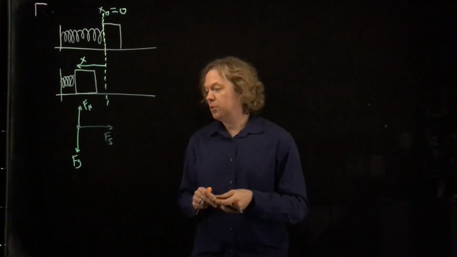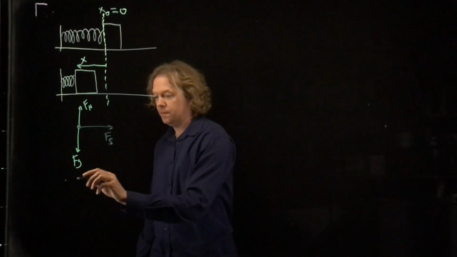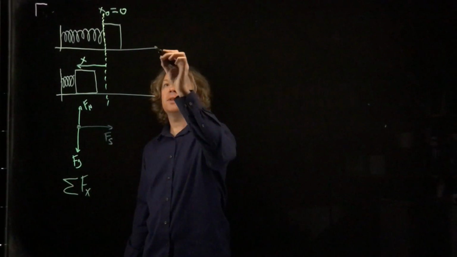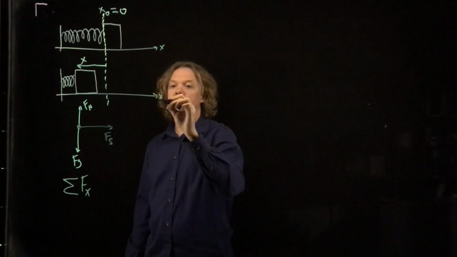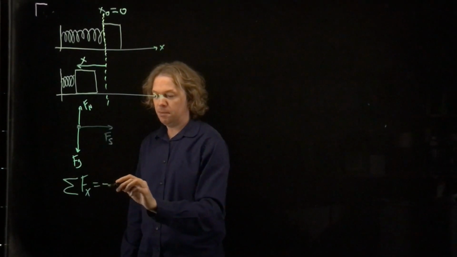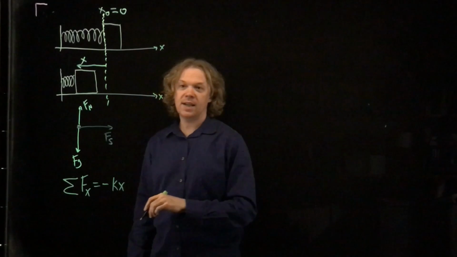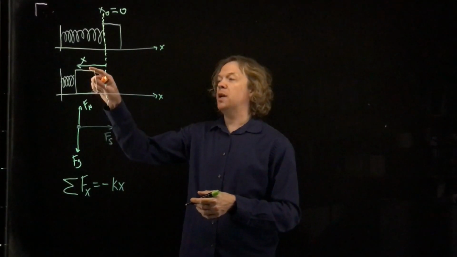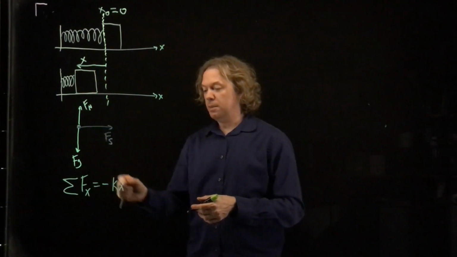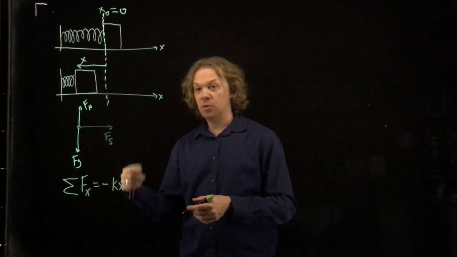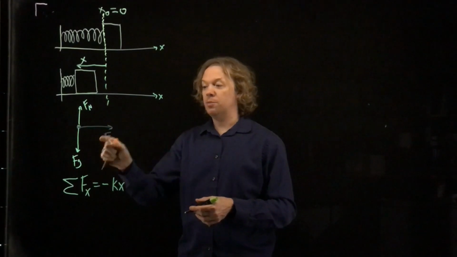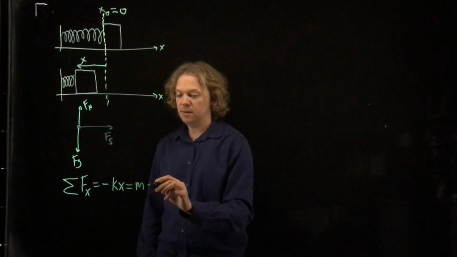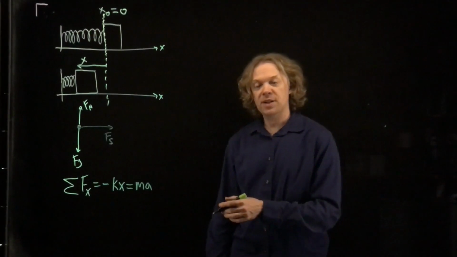Okay, so if I want to write down Newton's second law, that's going to be pretty easy. The sum of the forces, let's take it in the x direction, so let's label this as x, is going to be minus kx. Check that to make sure the signs work. Remember that thing about springs, it's tricky to get the signs right. Pushing this way means that x is negative, so that negative makes the spring force positive, and that's pushing that way, spring force is positive. Good, that makes sense. Okay, I'm going to write this as ma.